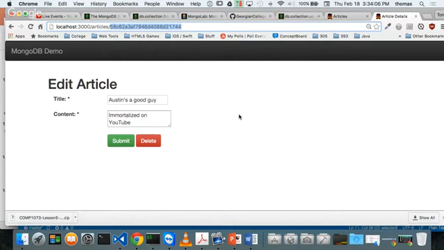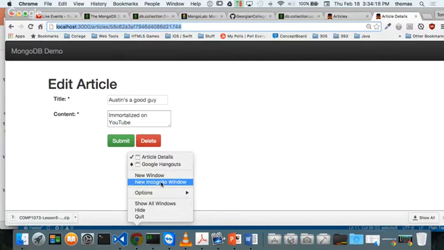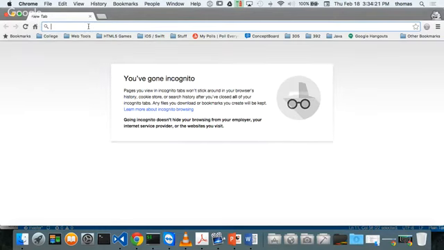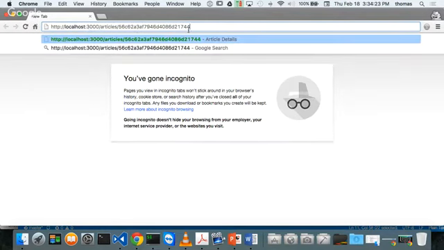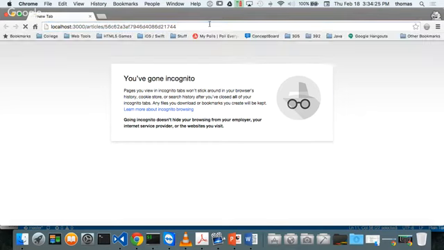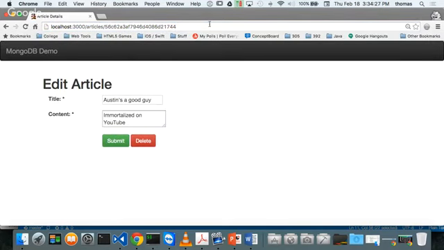So if I was going to go to this by itself, if I was just to type in localhost 3000 and put this ID in just like this, if I copied it, let's just go into another incognito window to check it, right? So here we are, and if I just press Control V, there's the path with this long ID, and press Enter, it's going to show the article, right? Because it's polling by ID.